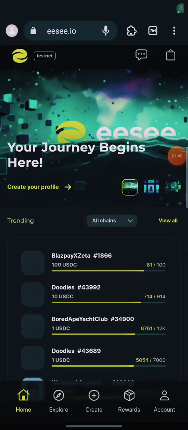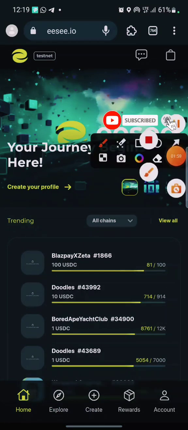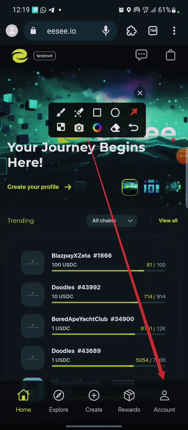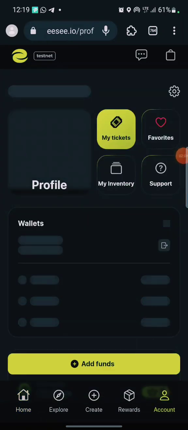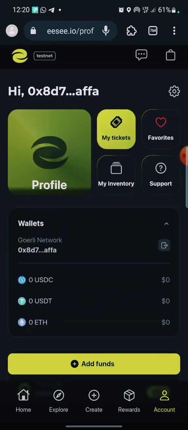So guys, once it's connected, a notification will pop up saying MetaMask connected. Do you understand? So once it's connected, all you have to do now is to click on the profile again. You understand? You click on this profile again. This is where the real work is now. If you click on the profile, you notice that it's connected. You will see my ticket favorite. This thing needs to load, so I need to give it time to load well so that we can see the details ahead.